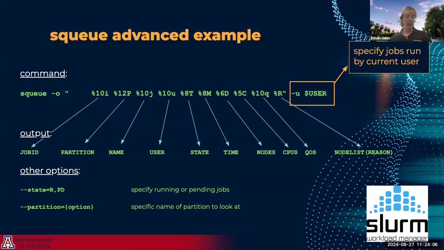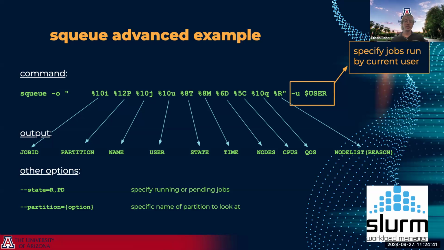And then some other options, you can always filter things from the squeue command using the state flag. So if I used this exact format here, --state equals R comma PD, that refers to specifying jobs that are either running or pending. And you could also use the partition name. So if I wanted to only look at my windfall jobs, for example, I could put that there. And then there are plenty of other ways of filtering the jobs. Again, Slurm's documentation is going to have complete information on that.